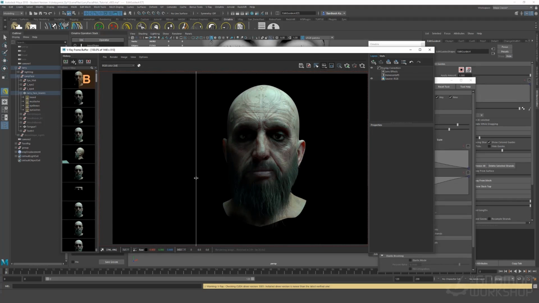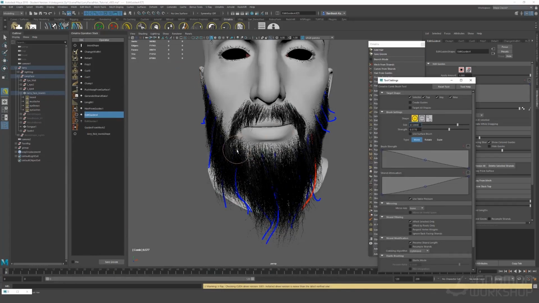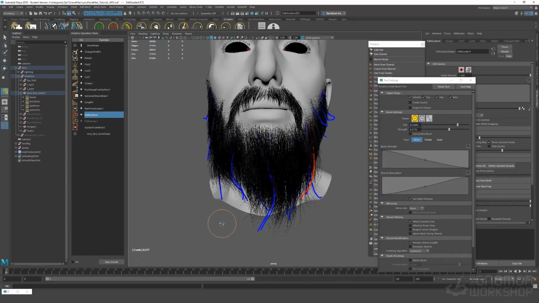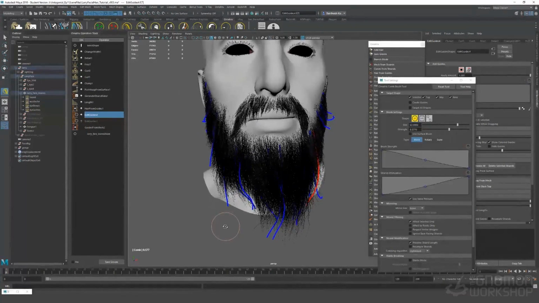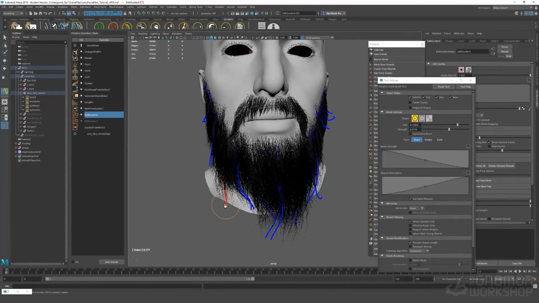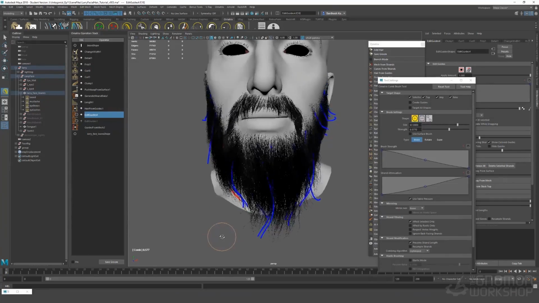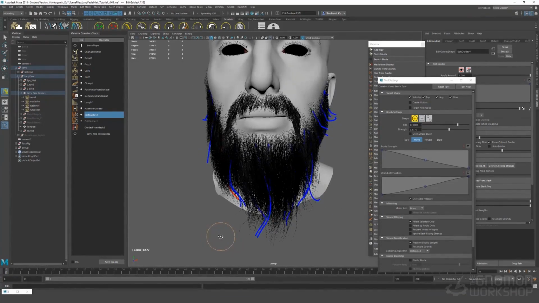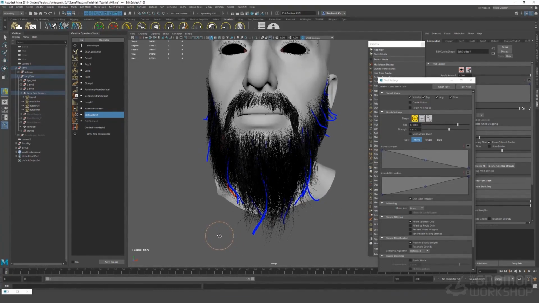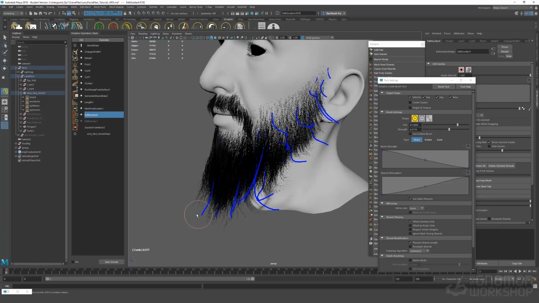So here, now that I've made some changes, I made a quick test render and I was going back and forth between the previous render to see how much of a difference it made and if it looked good or not. And I keep rotating my camera constantly to make sure whatever the change that I'm making to the guides, it's looking good from all the other angles.